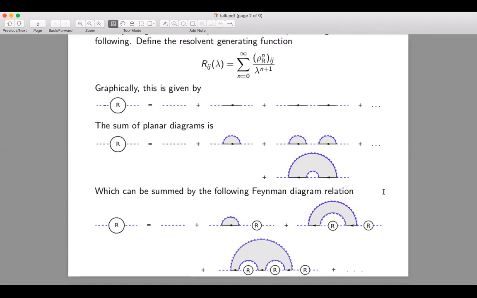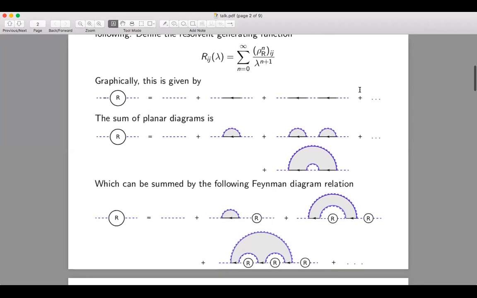And these Feynman diagram relations are difficult to process in real time, but if you sit down and think about it for a moment, you'll see that this is a correct equation, and it gives you a closed equation for the resolvent R. And that's basically enough to get going, to compute the resolvent, and from that to compute the von Neumann entropy. And it does lead to a function that's basically a smoothed out version of the minimum of log k and the Bekenstein-Hawking entropy of the black hole. So it reproduces this Page curve for the entropy of the system R.